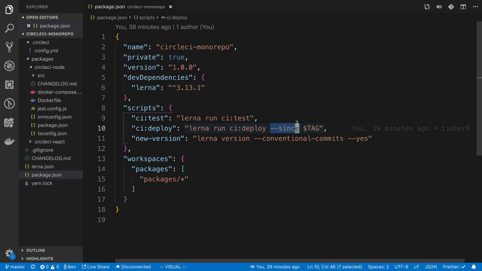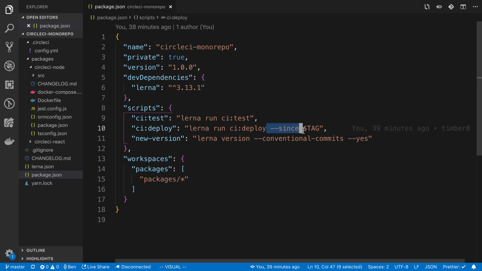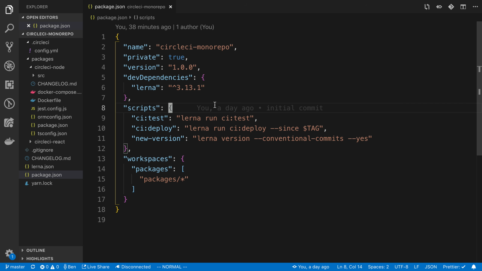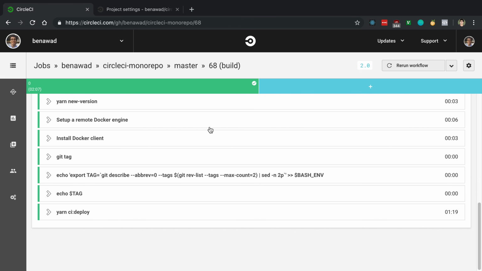That's the key with Lerna, to only run this stuff across packages that changed since. You could do the same thing for your tests. If you only wanted your tests to run on the code that's changed, that's another optimization you could take. But note, this is pretty tricky to get working. Also, I've had times where --since works kind of oddly, but it works most of the time. There may be better ways to do this, but the idea is it's only going to bump the version of packages we changed and deploy the packages that we changed. And this is all being utilized by Lerna. Anyway, that is how I was able to get a monorepo set up.